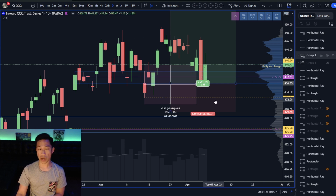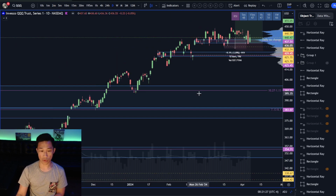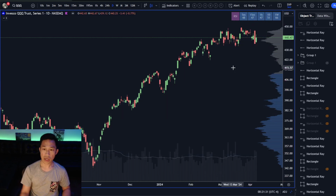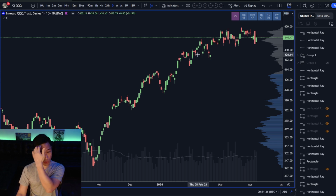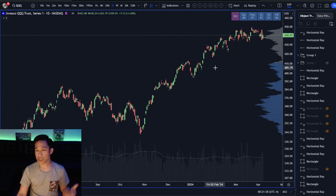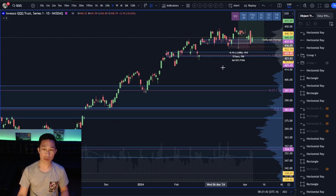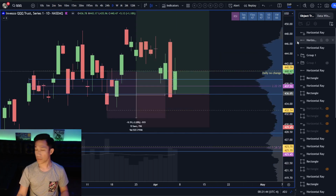So this is all really just sideways trade. It's also a bit of a red flag though, right? Because this is the most sideways trade that we've seen in a long time. Additionally, it's sideways trade that has a lot of overlap over the last area where there was sideways trade. So again, starting to see some cracks here, but it's still on the sellers to do some proving here.